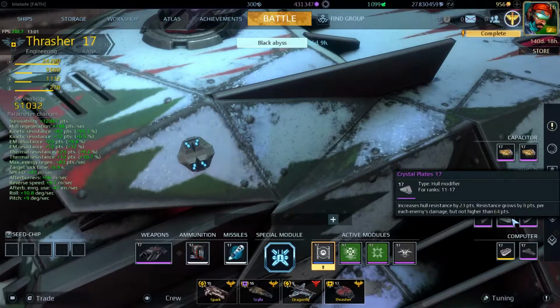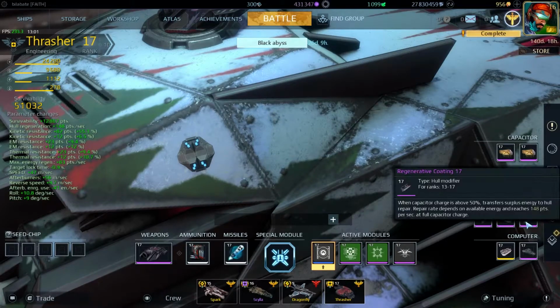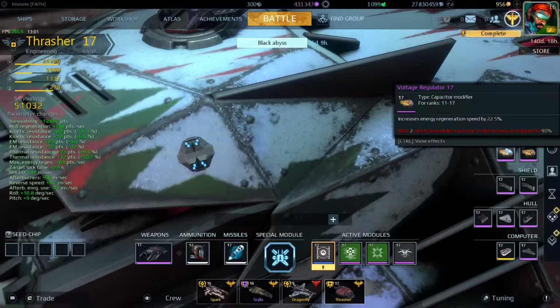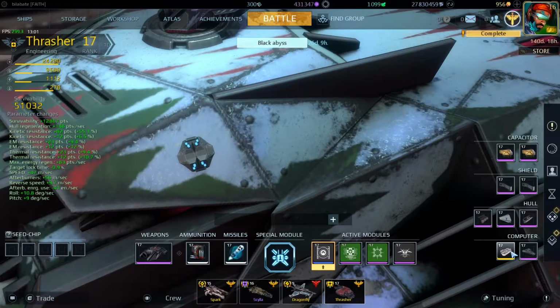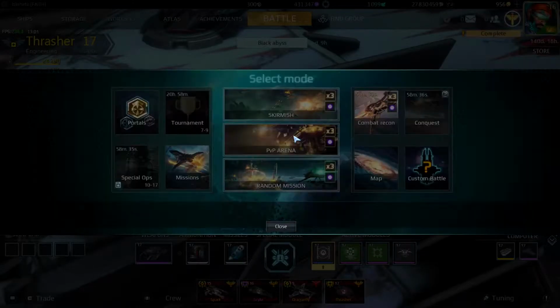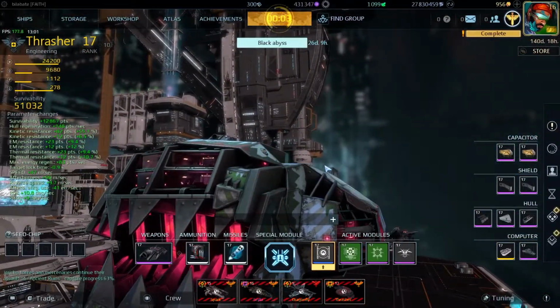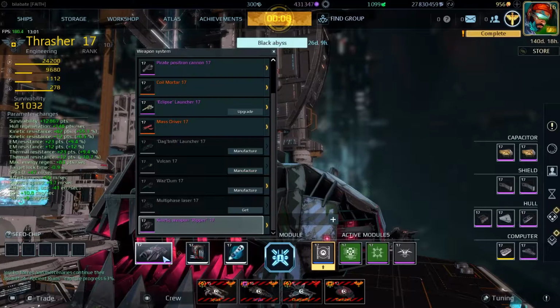And the crystal plate increases it from there. Anyways, I went with regenerating coating for that surplus energy. That also helps me. This also helps a little bit. A little high crit damage, blah blah blah, high crit. Let's join a PvP and show you what this lovely, scary thing can do.